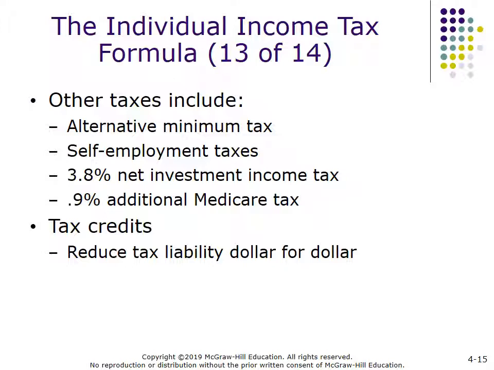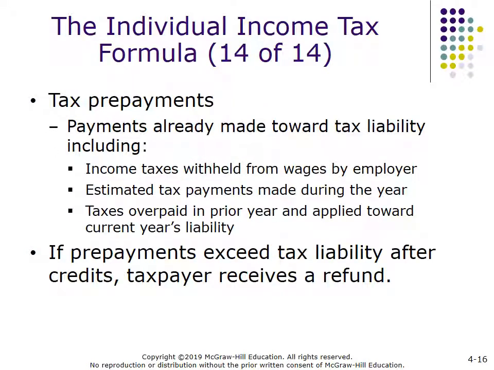But know that when you have a tax credit, you're actually reducing your liability, that tax liability you just computed, dollar for dollar. And then finally, we subtract any prepayments we made, whether it be taxes we paid from our wages, so our employer took them out, sent them off to the government. If we made any additional estimated payments during the year to cover our taxes. And sometimes if we overpay taxes from the prior year, instead of taking a refund, we just say, apply them to next year's taxes. So all those items are subtracted, and if it's positive, you still owe money, and if it's negative, you'll get a refund.